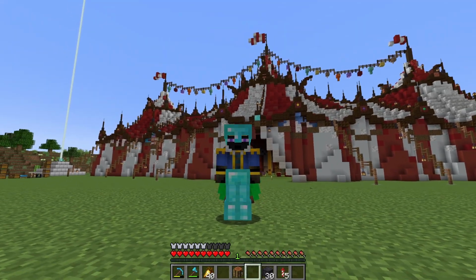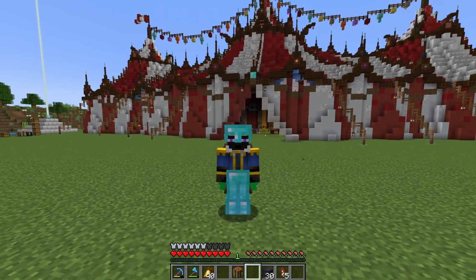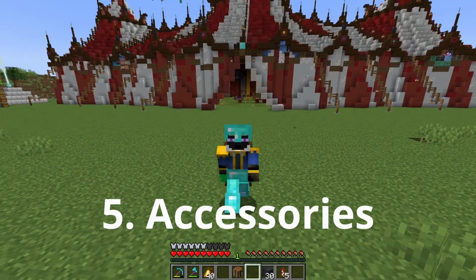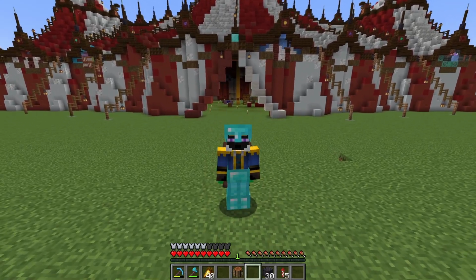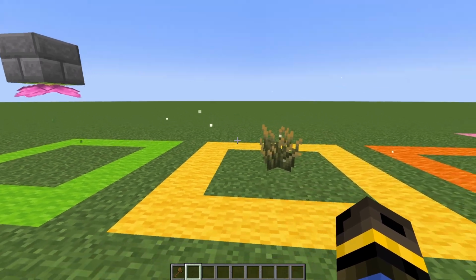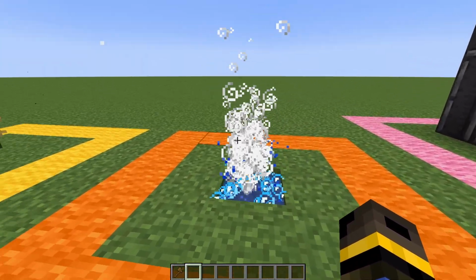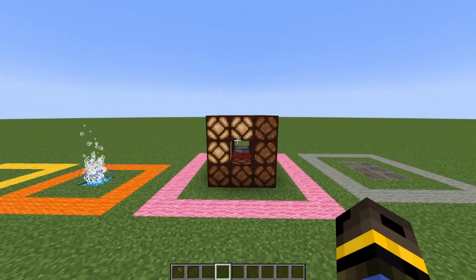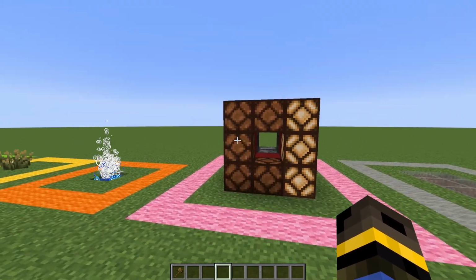And the last step, which is kind of optional, is to include accessories. These are meant to be fun, very unique elements that really complement your build. Particles are a nice addition, whether that be the spore blossom, firefly bush, or arrow particles from Good Times with Scar. Animation is also a good option, and it works well with redstone.